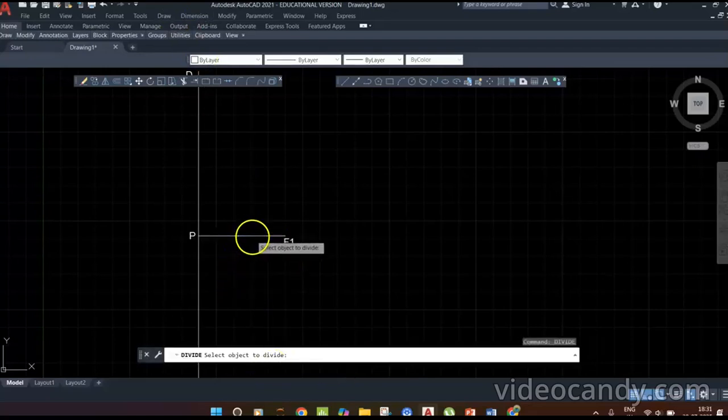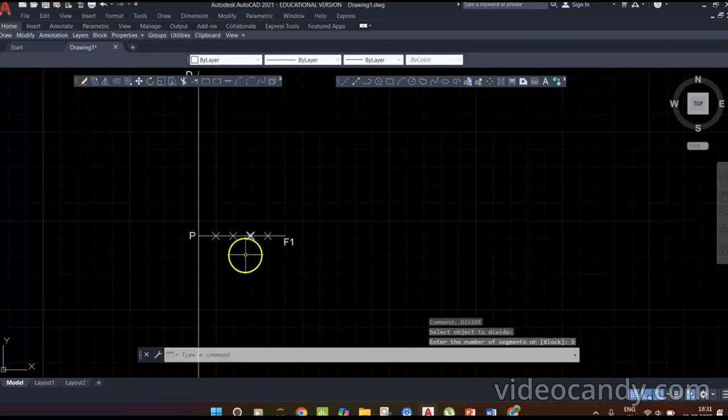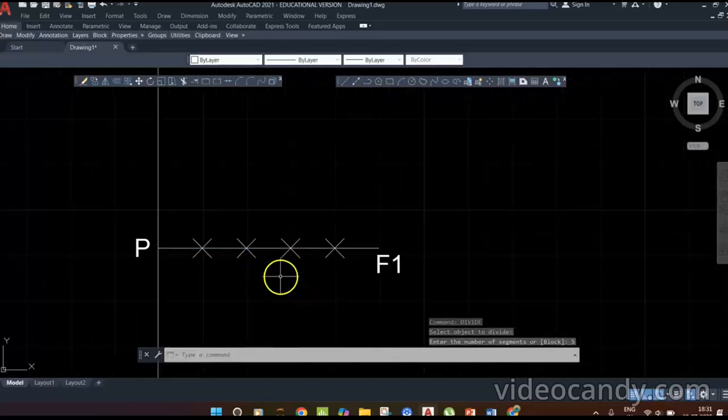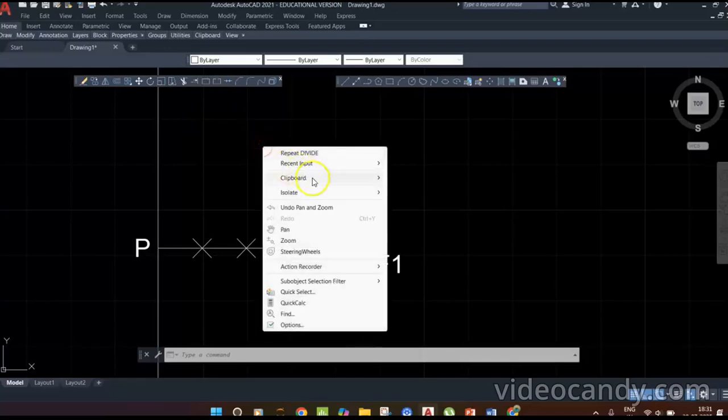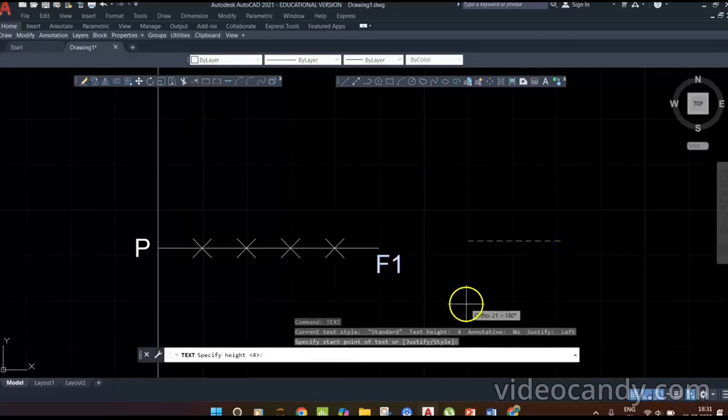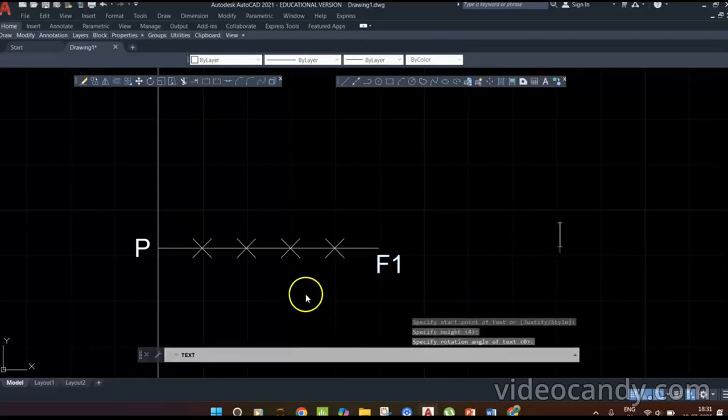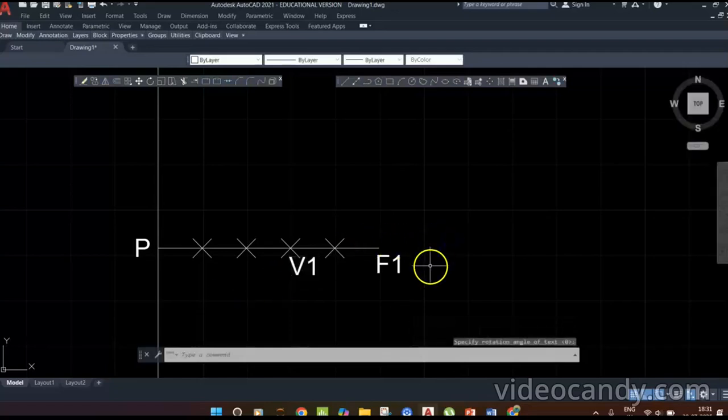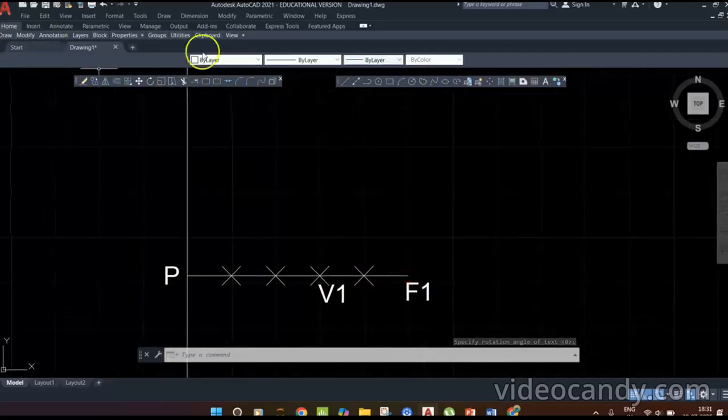Select the object. Object is selected. 5 parts. So now the question is where we should keep the vertex. Vertex. So I am repeating this text. Start point, text height. This is the third point, V1. This is the conventional procedure adopted in engineering graphics drawing sheets, right?